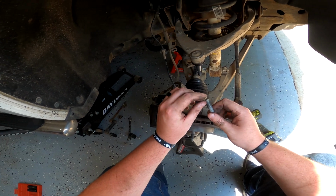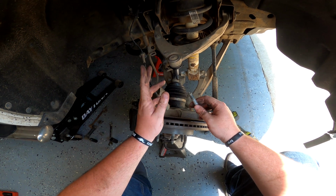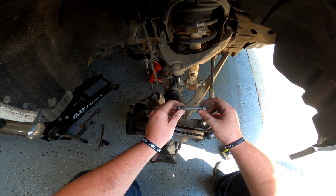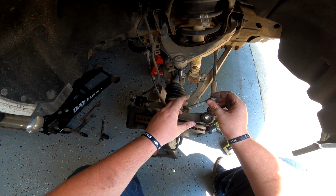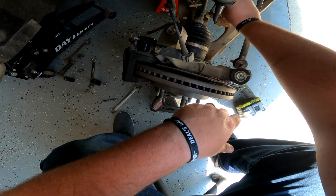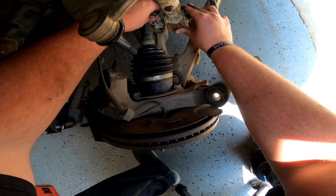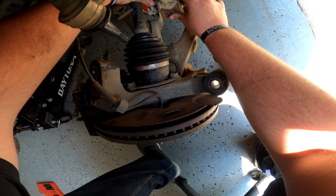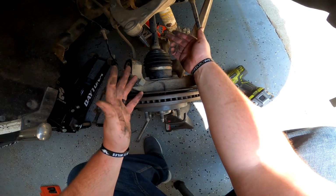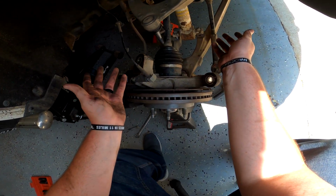It was just close enough to where I was like, you know, if I hit kind of a bump or something like that, I don't want this to be grinding into the axle. So there's two solutions that you can do. You can either get yourself a new set of nuts and bolts, and then just use this bolt and find a nut that fits on it, and then just shove it down through this way, like this. If I can demonstrate it, worth a flip. Shove it down through there like that, so that way the top is flush, and then you've got all the excess at the bottom. I've seen people do it. I don't see why that would cause any harm whatsoever.